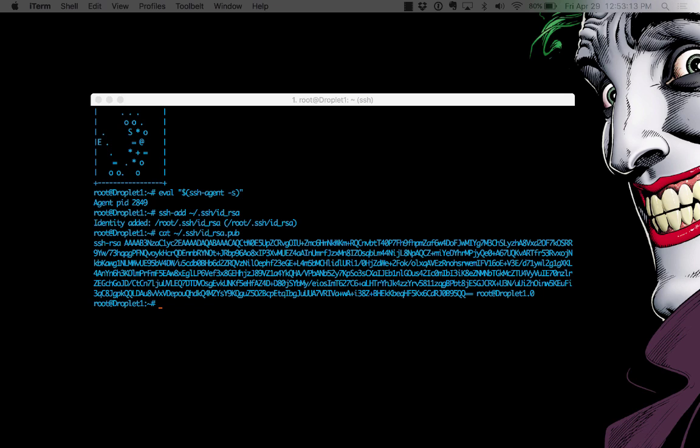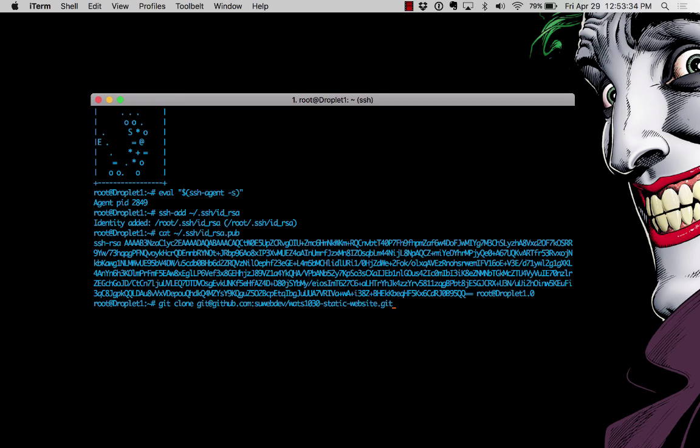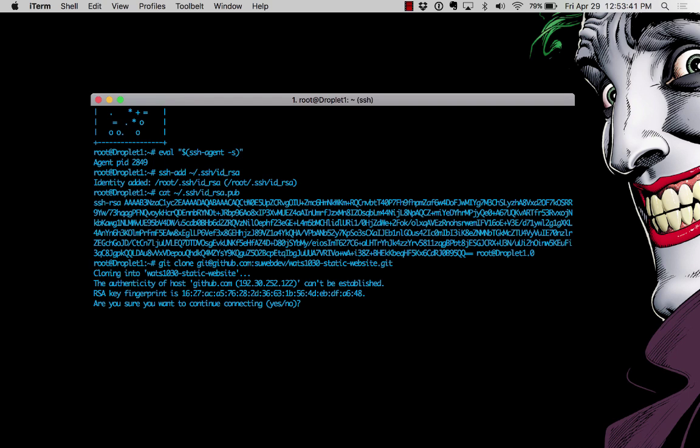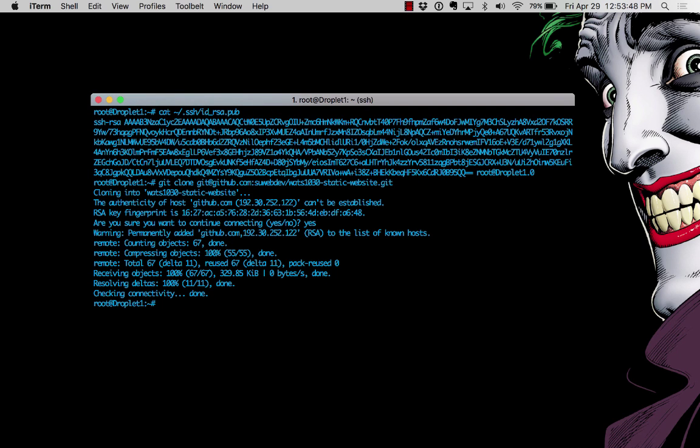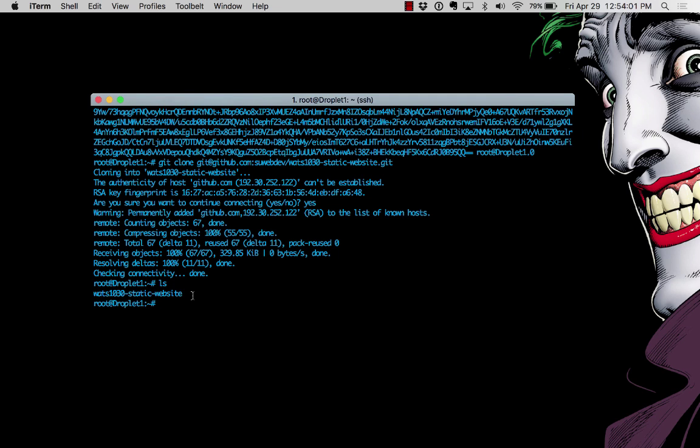Now I'm going to go into the website or the repo I want to use, and try to see if everything's working perfectly. I'm going to do git clone and paste the git clone URL. Hit enter. It's going to ask to authenticate the key. You'll type in yes. Hit enter. And if you did not receive an error message, you got it working. And to double check, we'll do an ls, and we want to make sure that we see the directory inside our root. And yeah, here we go.